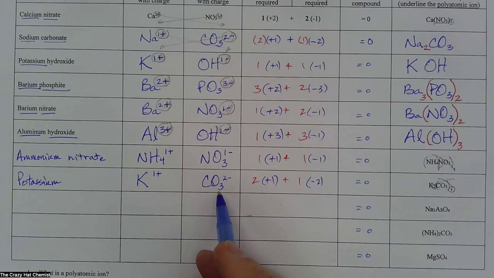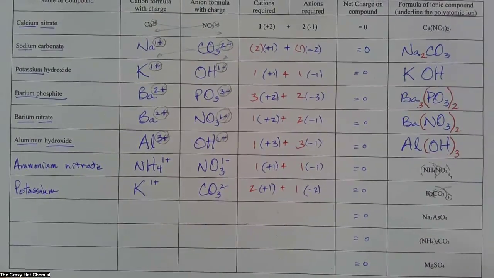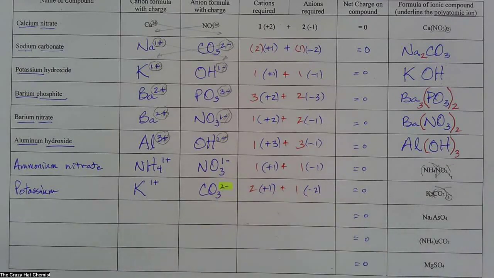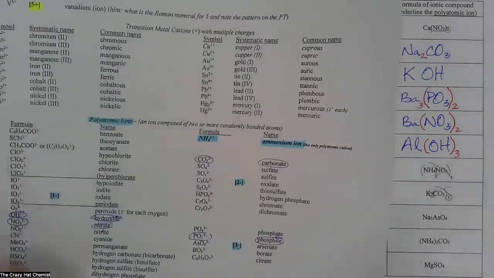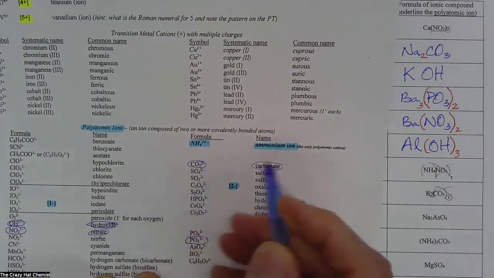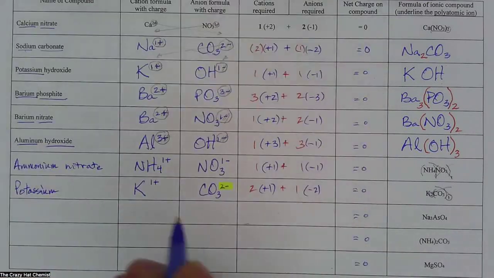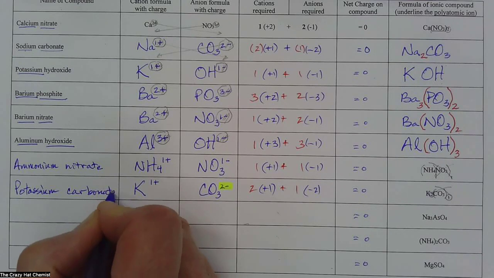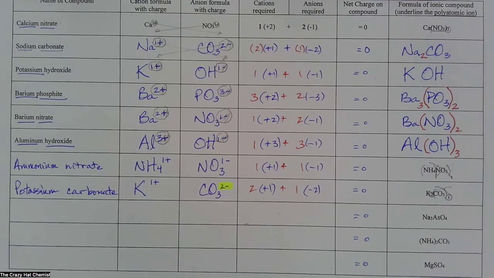All right, now I need to find this next thing. This next thing is CO3 with a -2, okay? So this -2 lets me know what category I'm looking in. So I'm going to look at the -2 category. I'm going to find CO3 -2, and the name is carbonate. So I'm going to write that down, carbonate. You do not change the name of these polyatomic ions.